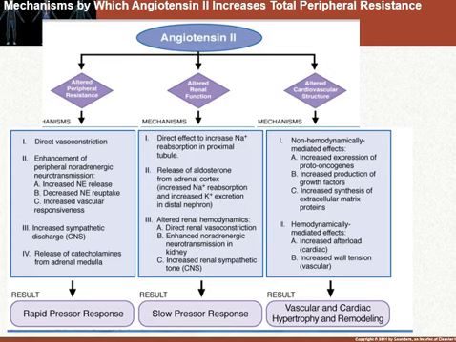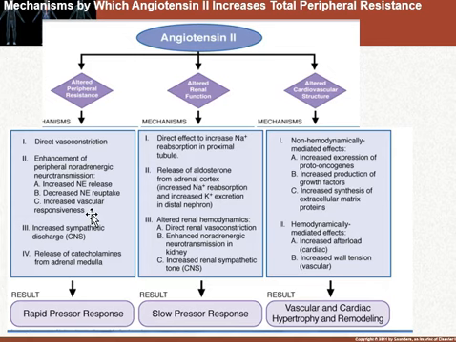Angiotensin II has several mechanisms, many of which are responsible for altering total peripheral resistance, but also altering renal function and renal physiology, as well as cardiac structure. In terms of angiotensin II in and of itself, it's a very potent vasoconstrictor, and in fact, it's actually more potent than norepinephrine in terms of eliciting a rise in blood pressure. It also indirectly affects norepinephrine release and reuptake.